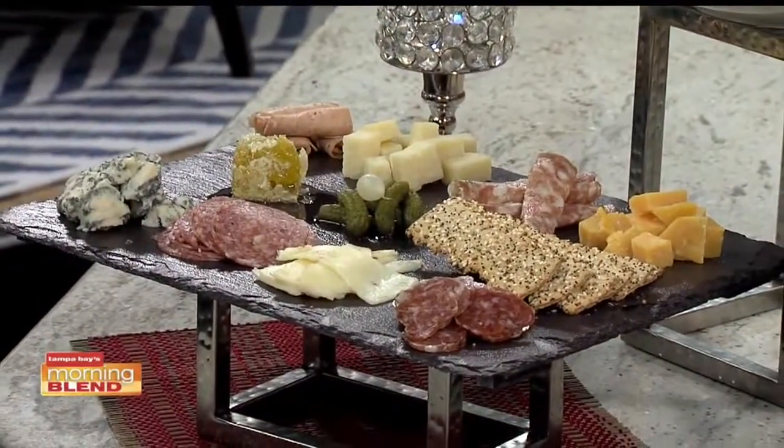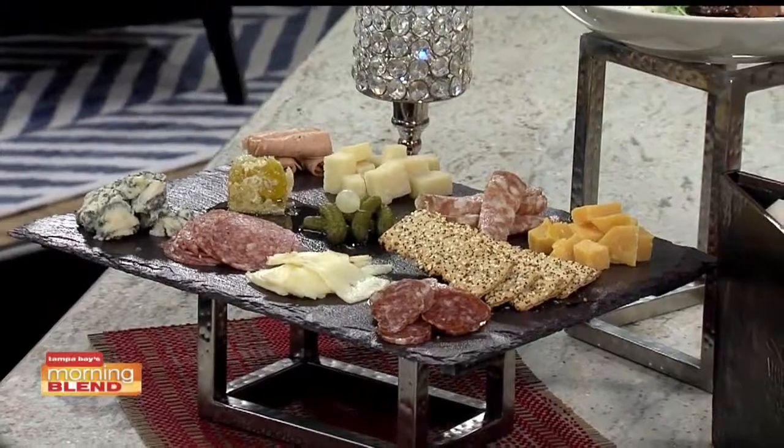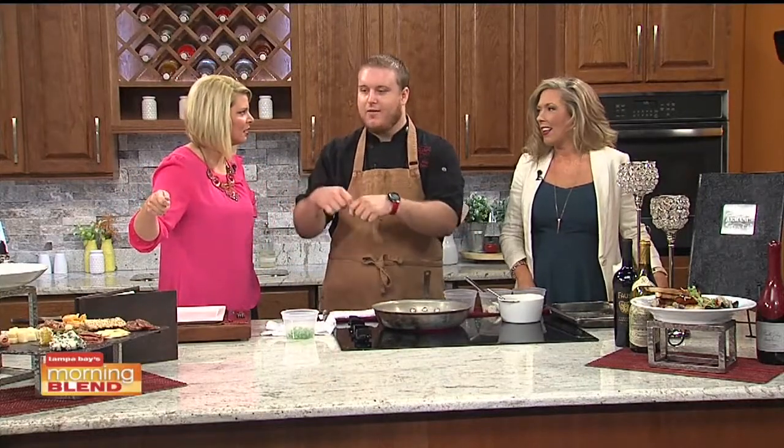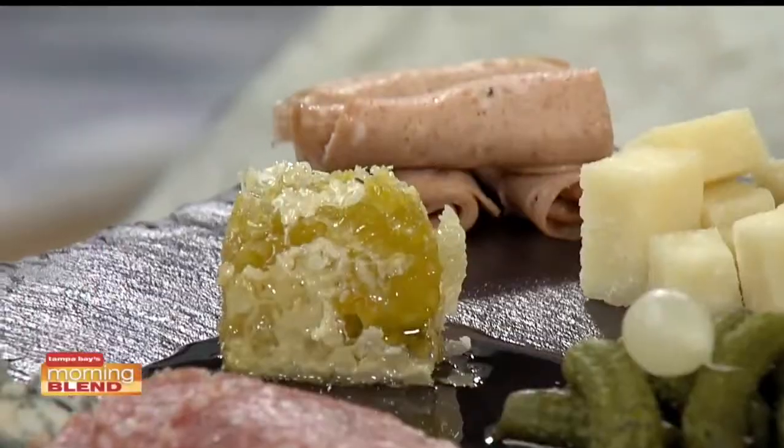We also do from our anti-pasta bar — this is for our larger parties — our meat and cheese boards. You've got a honeycomb, some cornichons. I've never seen a honeycomb placed on any kind of menu item. It's something a little different than just your jams and jellies. You get a little texture in there, still really nice honey flavor. You just take a little knife and spread it right on the cracker, add a little cheese to it. It goes great with the blue cheese especially because they stand up to each other.